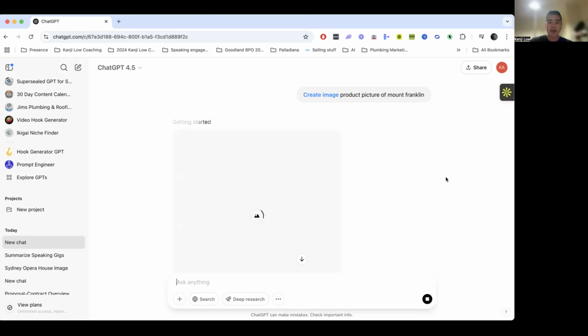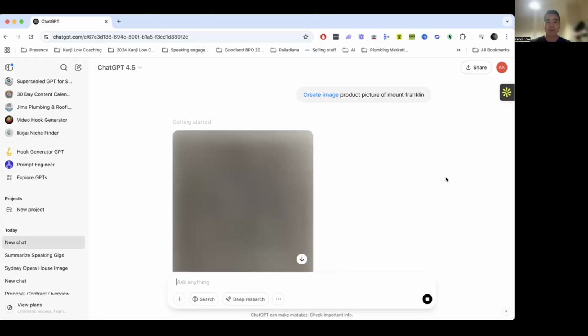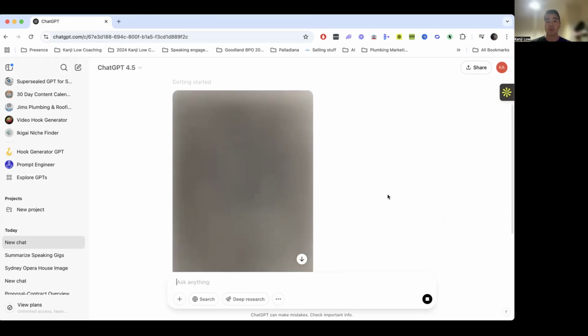And when you look at AI, you have to look at where it is in your business that you have an immediate problem. Because if you have an immediate problem, you can solve that straight away with the tool. So if it's content generation, you can get ChatGPT to generate the image for you, and then you can use that for your business. It could be marketing, it could be newsletters, it could be anything that you want.